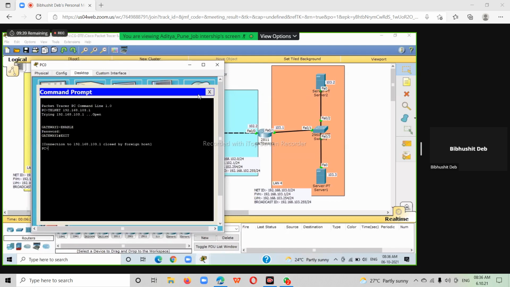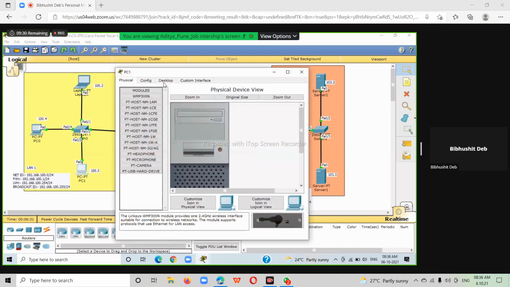So it means from this machine you can access gateway 2, right? Yes, sir. Okay. Now go to PC1 and do the same thing.